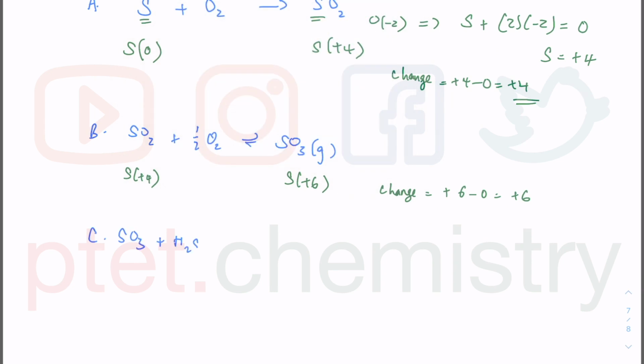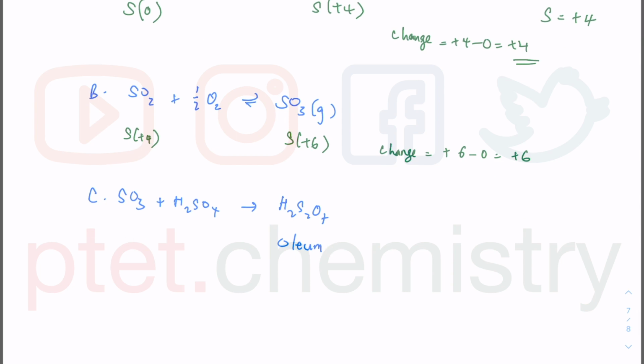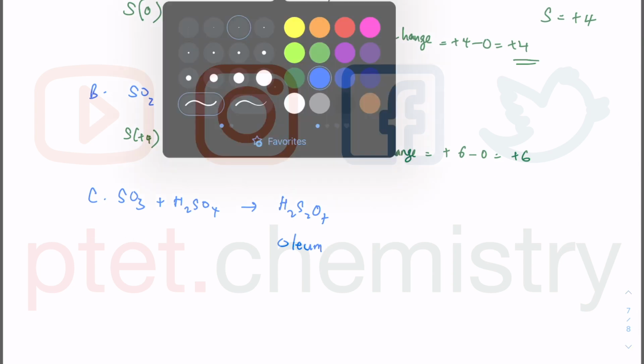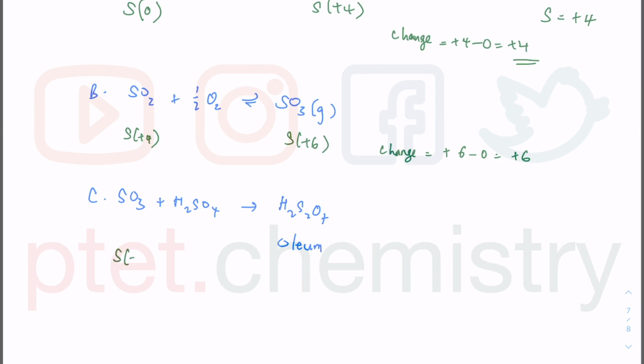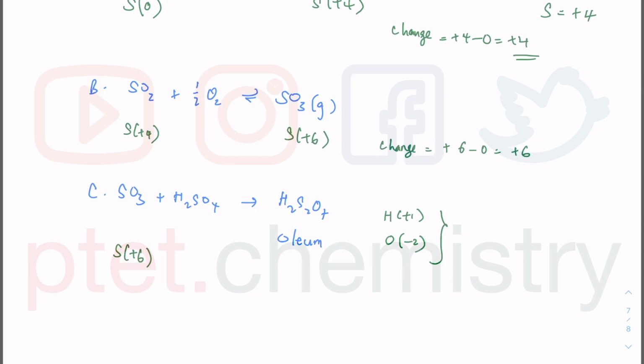SO3 plus H2SO4 giving you H2S2O7. So this is what you call oleum, something you have done in O-level or IGCSE chemistry anyway. It's part of the contact process, reversible changes. So what we have here is hydrogen +1 in a compound and oxygen -2. The rule of oxidation state for these atoms in compounds generally. I have 2 of the hydrogen, so 2 times +1. I have 2 sulfur. I have 7 oxygen. Altogether they give me a compound which has no charge. So now moving everything on the numbers to the other side, I'll get +14 minus 2.